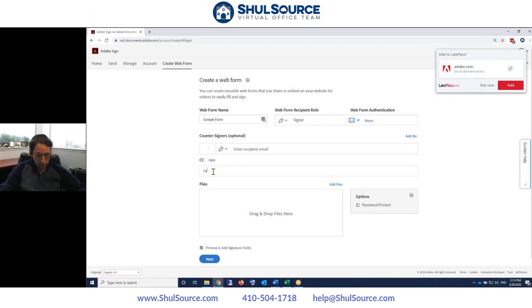So it's rabbi@shul.com. Okay. And in this scenario, the way that I've got this set up, there is no second signature. There's no cosigner. The rabbi does not have to interact with this document at all. If you're going that route and you wish to have the rabbi complete these documents by co-signing, then you can add another recipient in the countersigners section. Okay, this will create some design changes for the document.